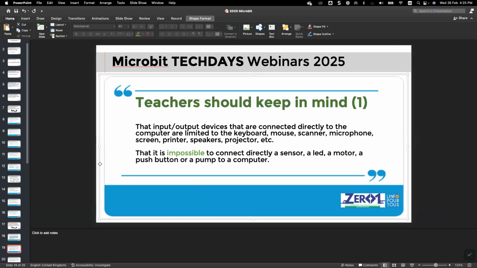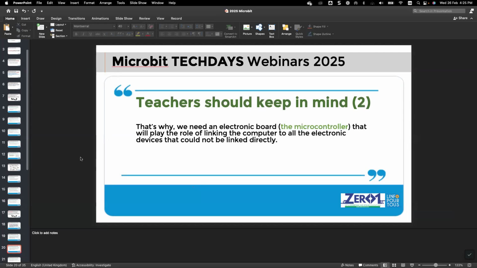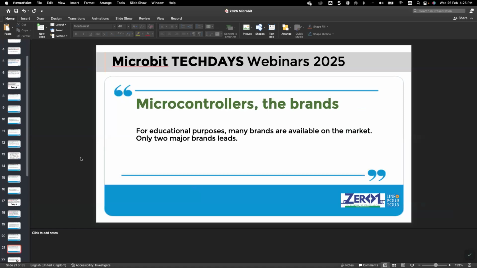That's why we need an electronic board, which is the microcontroller that will play the role of linking the computer to all the electronic devices that could not be linked directly. So the microcontroller is a major part to link the computer and the coding part with external devices like input and output devices, motors, pumps, and other circuits.